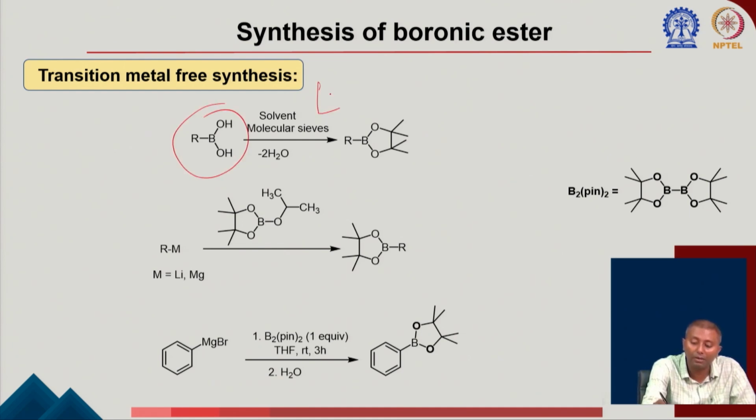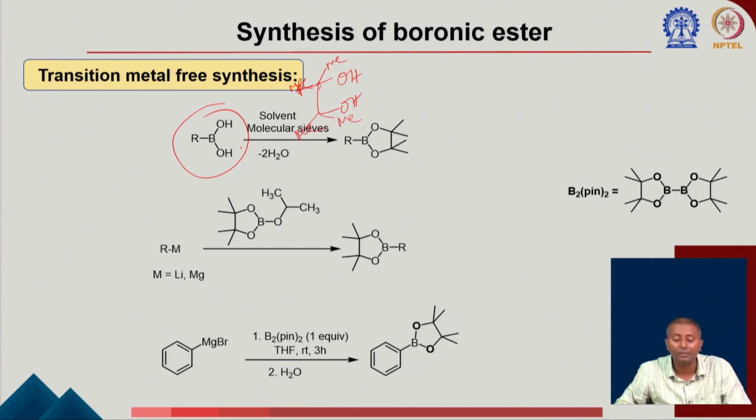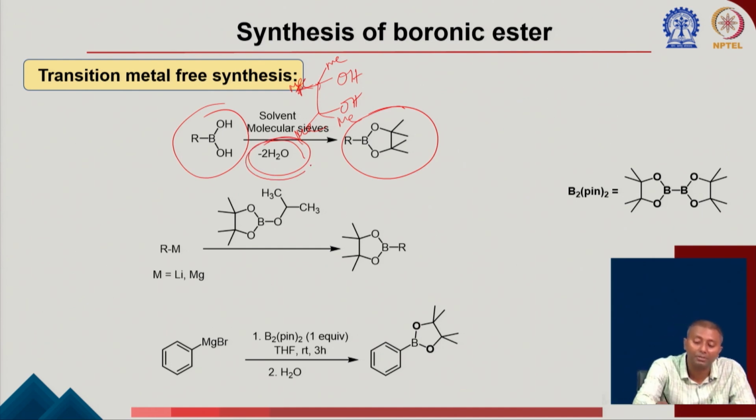suppose you take pinacol or some sort of a diol here, a 1,2-diol. It could be pinacol, it could be something else. We are just showing pinacol here, so there should be methyl groups here. Now both of these OH groups are going to get out from this boronic acid. There will be elimination of 2 equivalents of water to form the corresponding boronic ester. Generally in this reaction, along with the solvent, you also try to use molecular sieves. Because the molecular sieve can take up the water which is coming out from this reaction.